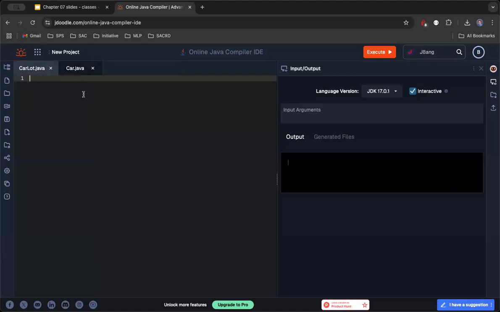Let's go ahead and do the car a little bit. Public class car. It's going to have 3 variables: int year. We need to call that private because it's an instance variable. The other one is going to be private String make. I think it was make, wasn't it?